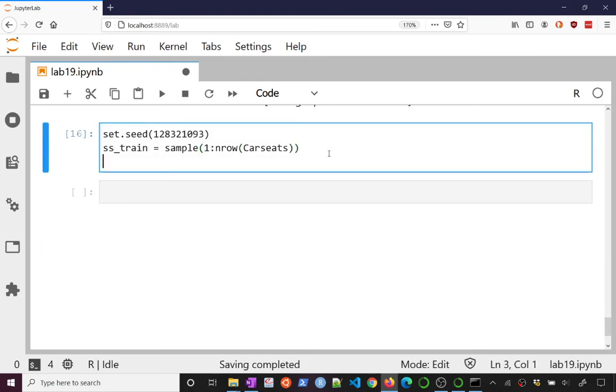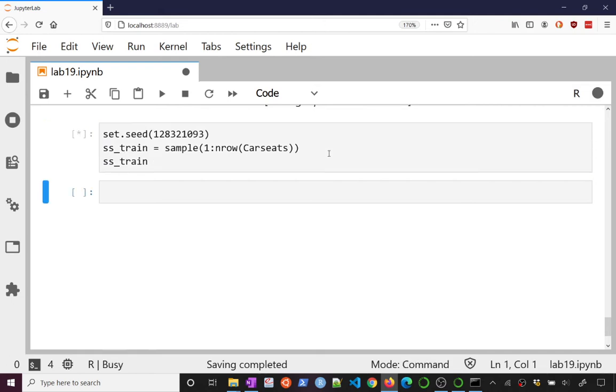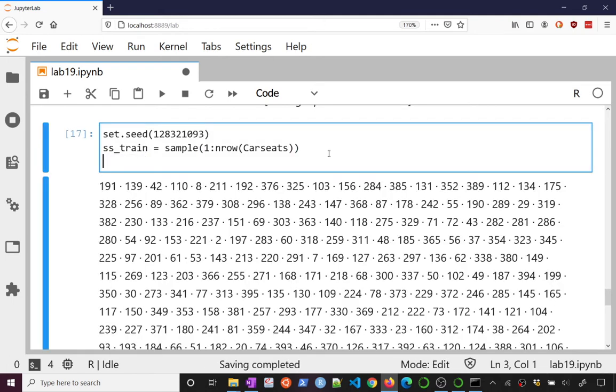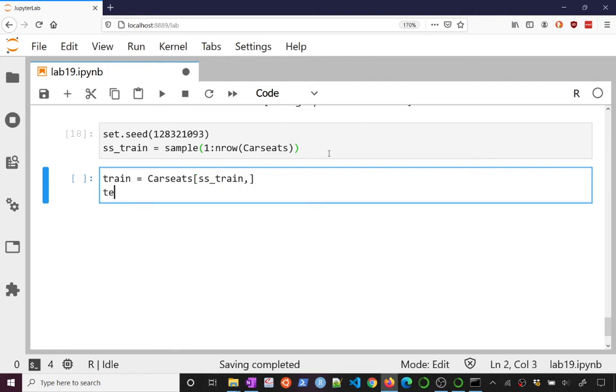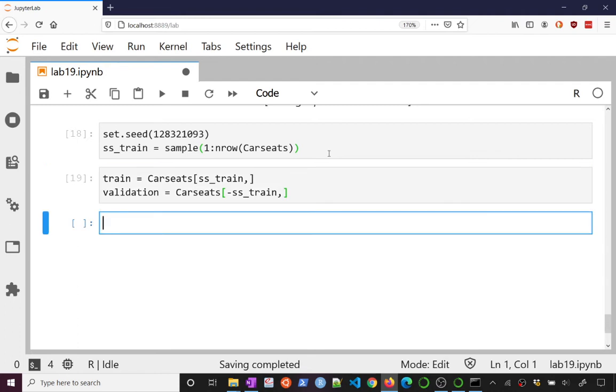Okay, those are our training subsets, and we want to build our training set. So let's just grab those rows as our training, and our test, or maybe we'll call it validation, will be everything else. Cool.